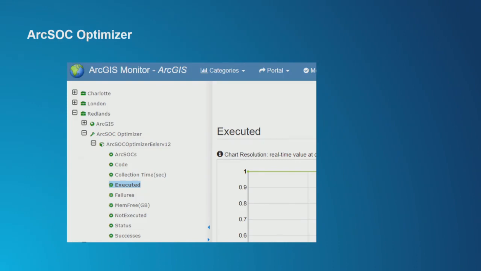And this is the ArcSOC optimizer. This is the new extension that we developed that allows you to reduce and add instances on all your services. So if you have several hundred services, that will be very beneficial, because you configure it and it will adjust things, just like an autopilot. It analyzes the past 30 days and the past day and makes these decisions. You set the thresholds, but it does the execution. It can save you a lot of time compared to doing it manually.